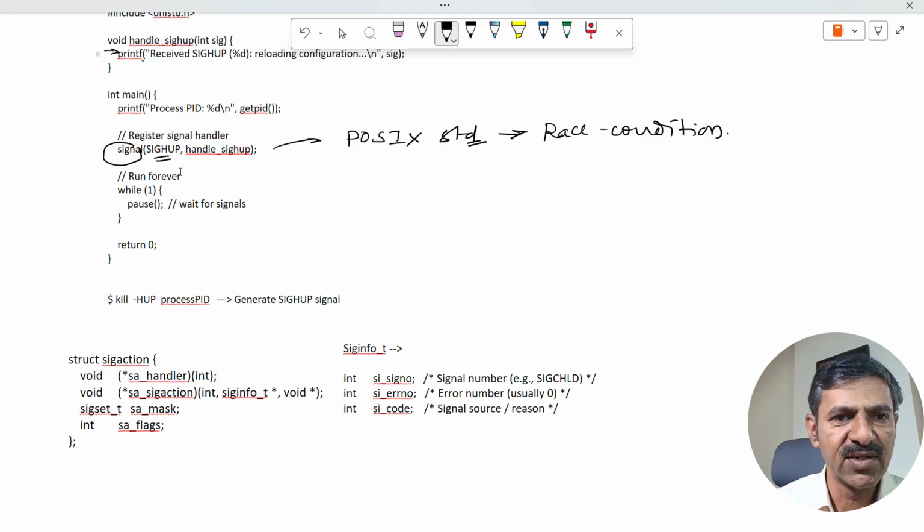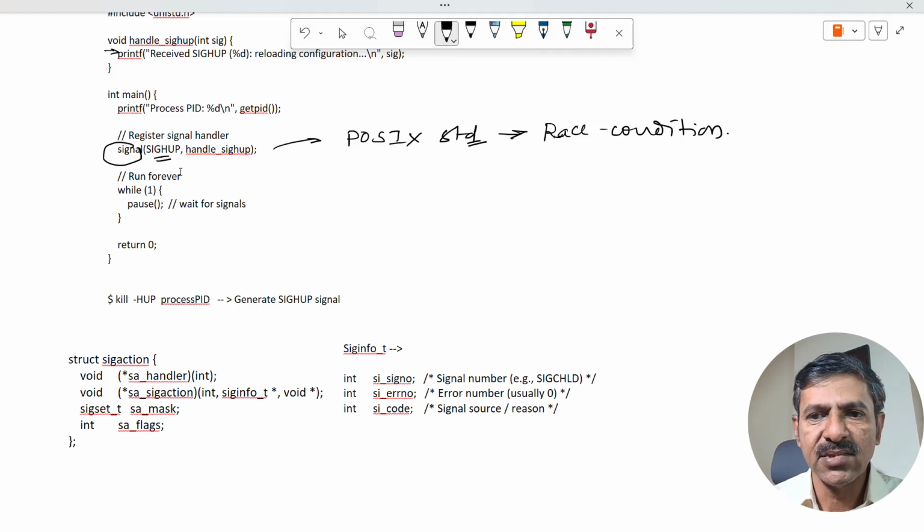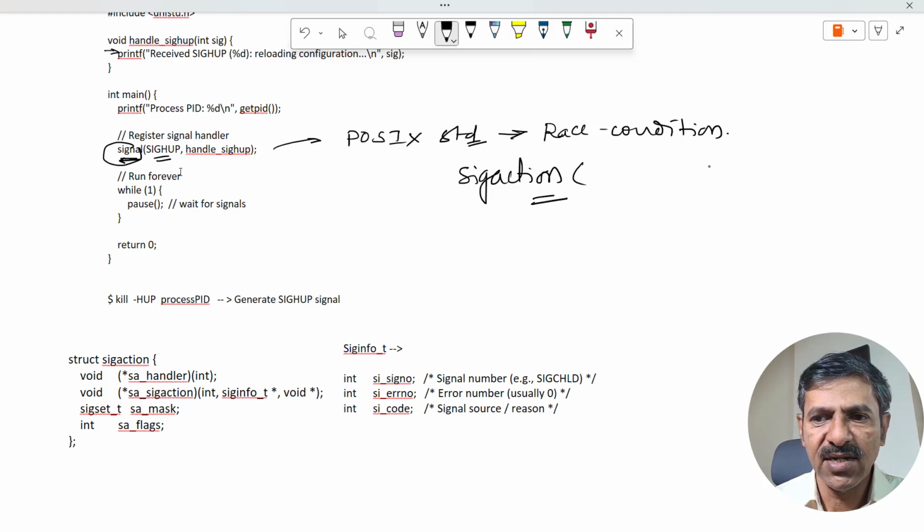Again this will execute. Repeatedly the same signal handler keeps running if this particular signal function is used. So a better option would be to use the sigaction API, which is a more advanced and more stable version than the function signal. We shall see how this sigaction is to be used.